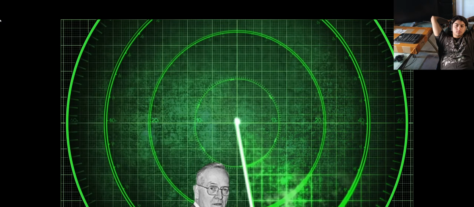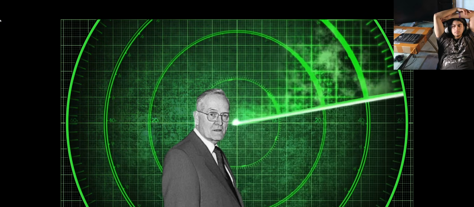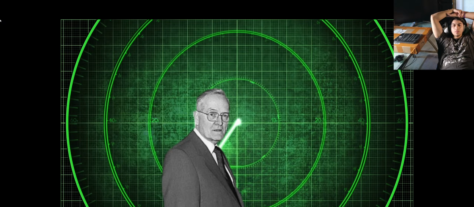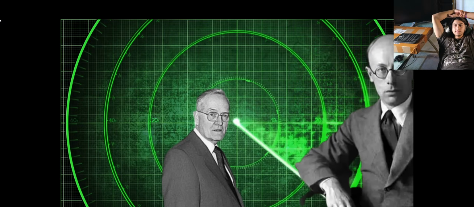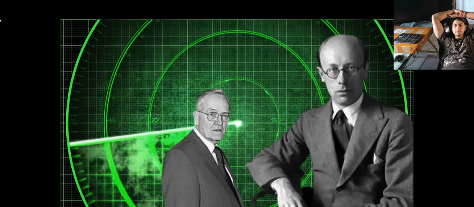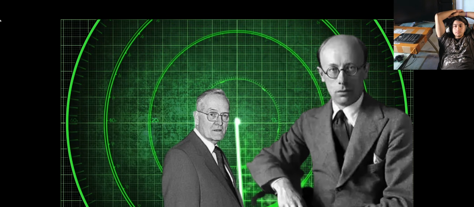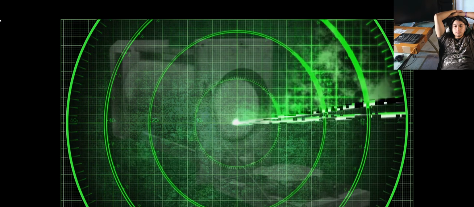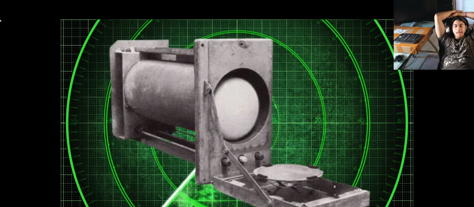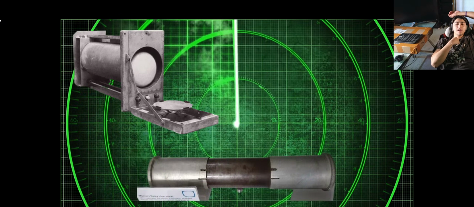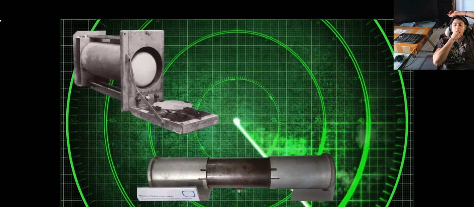Now, both Williams and Kilburn had been involved in radar development work during the Second World War, so they were both pretty familiar with cathode ray tube technology, the sort of thing that we later used to make TV go. And they found themselves at Manchester University, along with Max Newman, who had been involved with Colossus at Bletchley Park. Now, the idea that Williams and Kilburn had come up with is that you could use a CRT to both store and read electronic data. The key advantage of this approach is it would allow for random access, whereas other proposed schemes to provide electronic memory couldn't, like a mercury delay line. And this is why Manchester built the small experimental machine, the Baby. It was to prove the Williams-Kilburn tube.